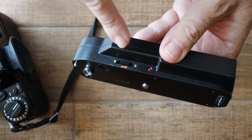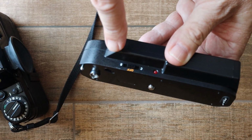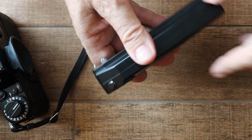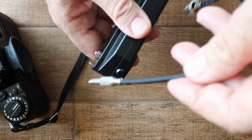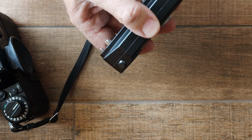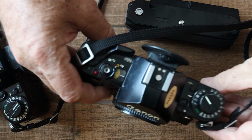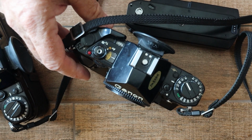thing, but I don't think it had this continuous and single frame switch, and it didn't have this little socket which allows you to use a remote release. And this one's also a bit wider, so when you sit the camera down, it's just a bit more stable.